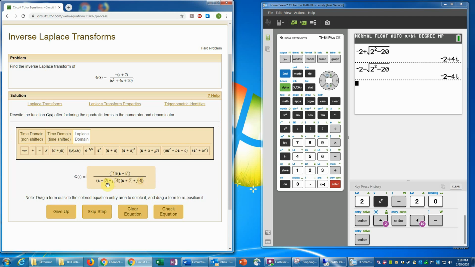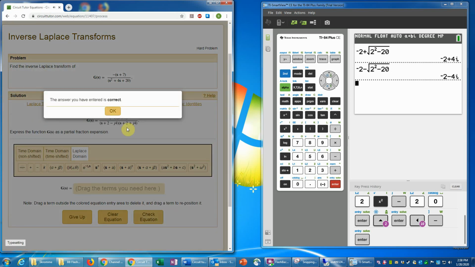Okay, so again, very important to check the signs. You can verify that if you multiply out all those terms, for everything to work out and in fact give you this, you have to have the signs that I've indicated there. So if you had s minus 2, for example, that would never give you the plus 4s. Okay, so that should be the result. So let's check that. That is correct.